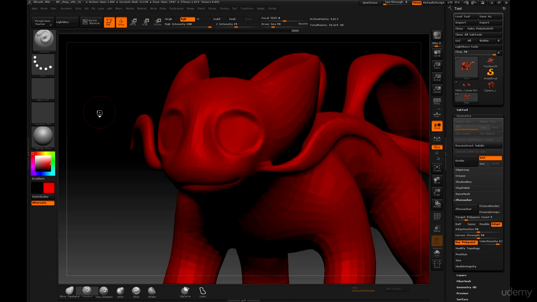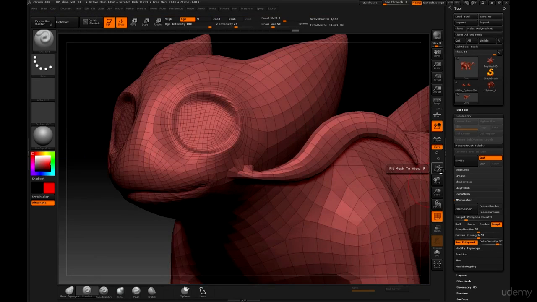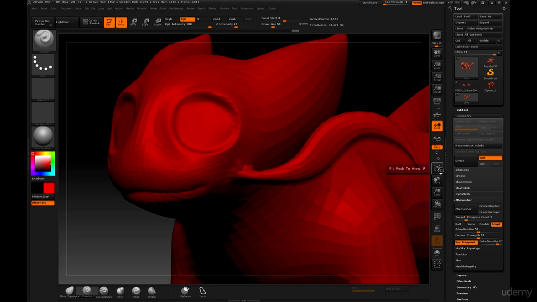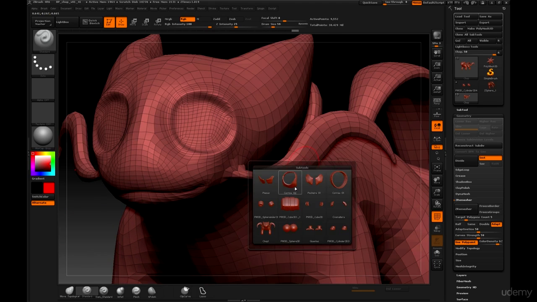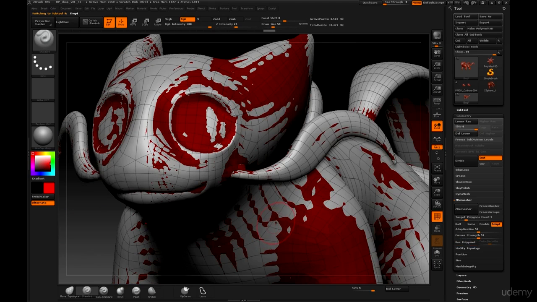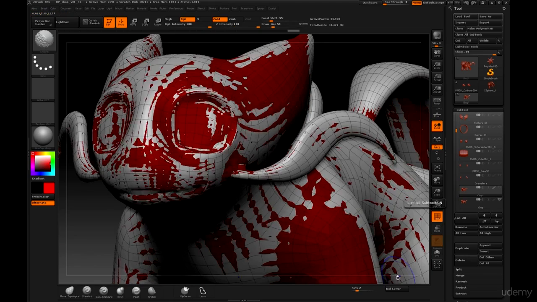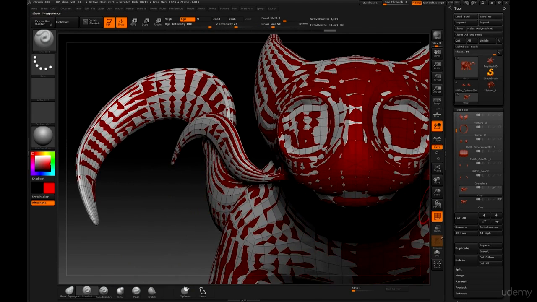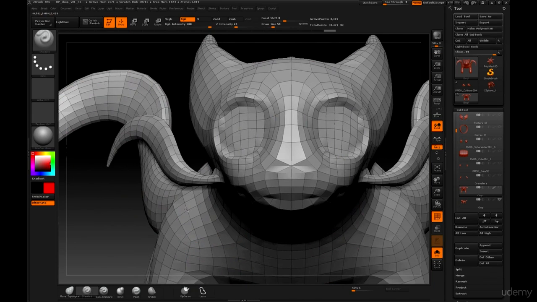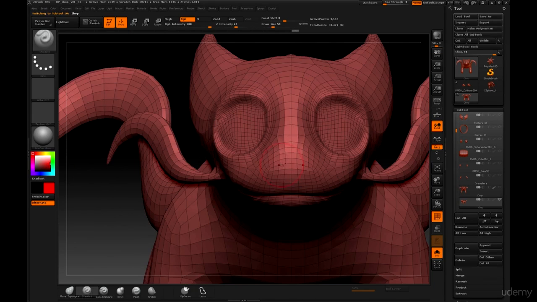We're going to Zero Measure and we're waiting for the software to do its job. What we can see now if we click on polyframe is that in these areas, unlike the other sculpture, we are going to lower our subdivisions. Okay, done.